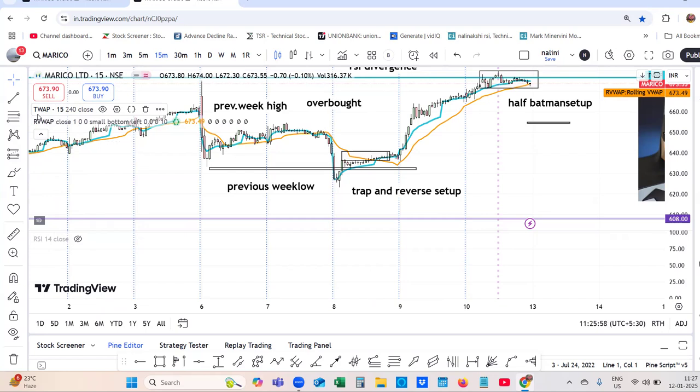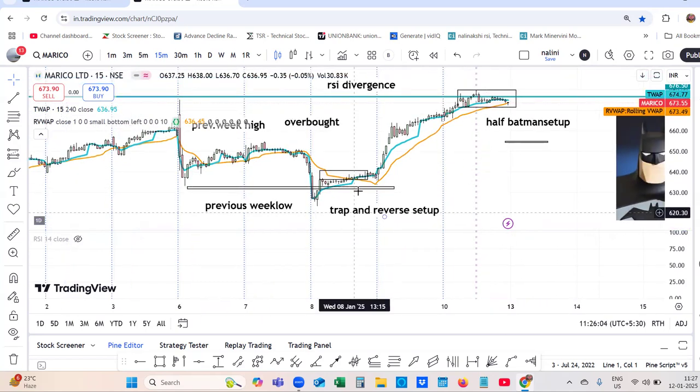The time-wise weighted average price is TWAP, and the price is climbing over that. It is showing strength. This is the trap and reverse setup, which is powerful because all the shorts were forced to cover. After short covering, the buying emerged when TWAP crossed above the rolling volume weighted average price. This is the inference you need to take out from this. You have to reason it out like that.